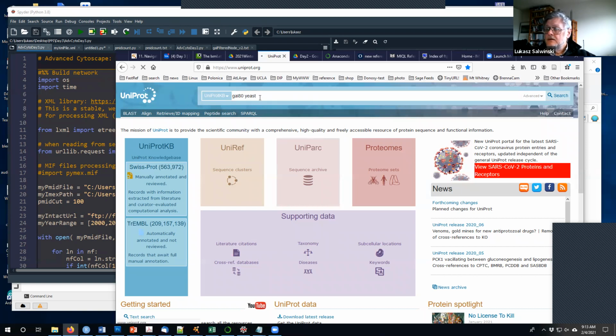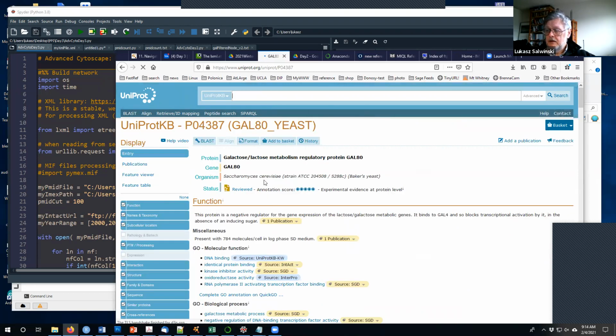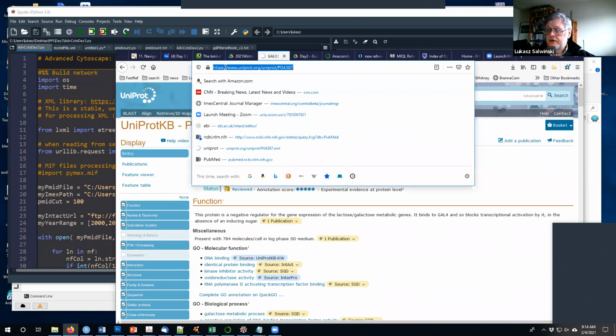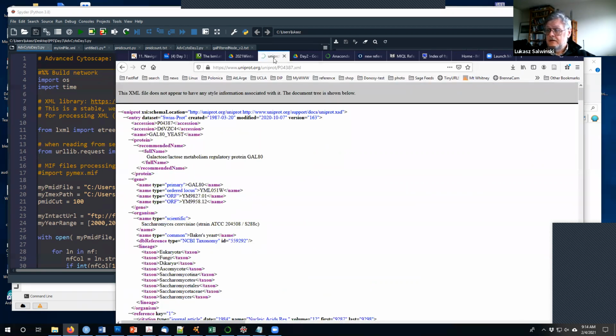Once we find an entry for the gal 80 protein, when you use the browser, the links end up with the identifier for the protein entry. If we add .xml, then the server returns the XML version of the page with all the data there. So we're gonna pull files that look like that directly from the server, and then we're gonna extract information we're interested in.